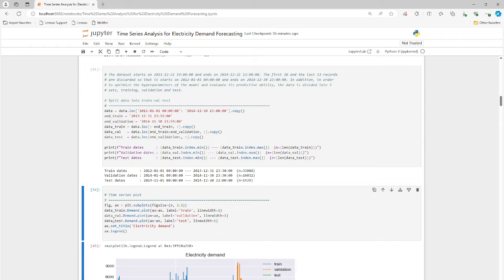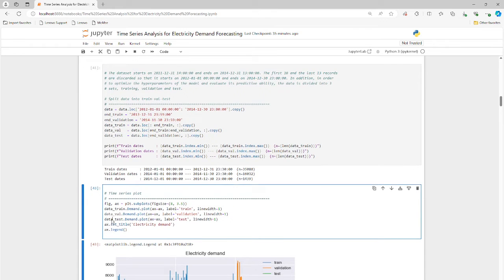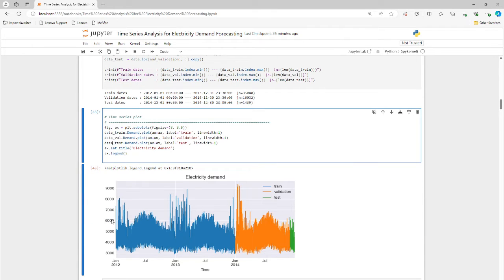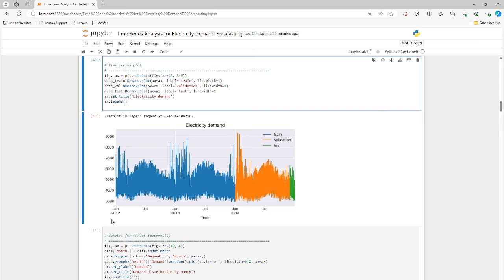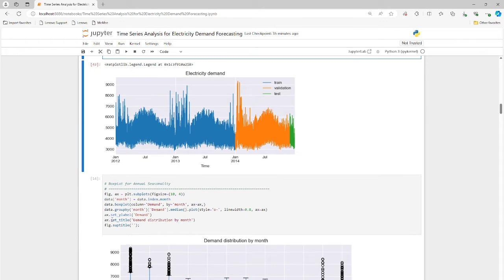We want to prevent both scenarios, and we want to be able to test the ability of the models to make predictions, right? Using some kind of metric like R-squared, mean square error, RMSE, something like that, right? So here we can see the training, validation, and test set. So this looks fine to me. Kind of choppy. Let's look at some more details.